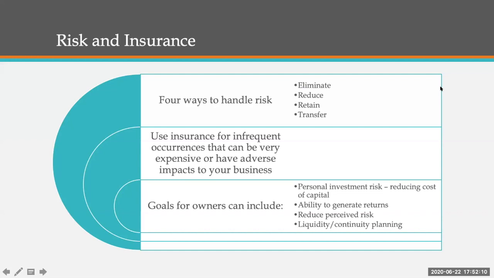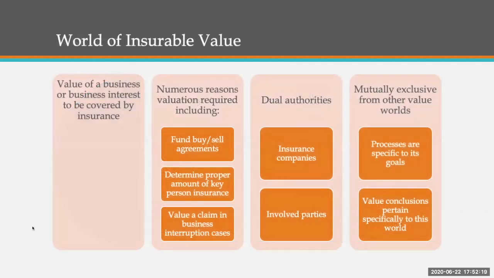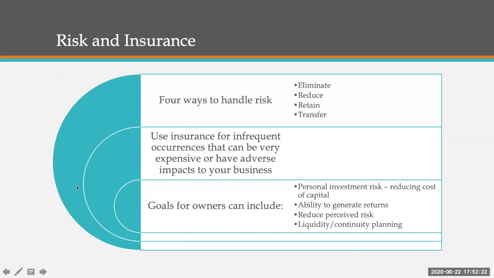There can be a lot of different goals for purchasing insurance. What we're generally going to talk about is reducing cost of capital. For a private business owner, if their company is seen as being very risky, whoever's going to invest in it is going to demand a higher premium or higher return on their investment for taking on that type of risk. So if you can manage your risk, reduce it, make it as low as possible, it's going to help you in both attracting investors and the cost of capital for what they're wanting in return.